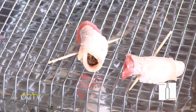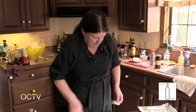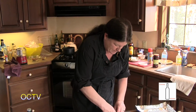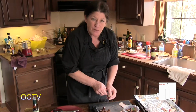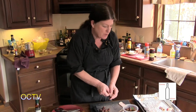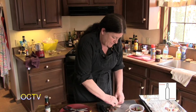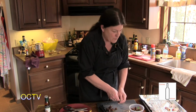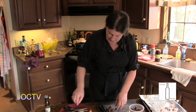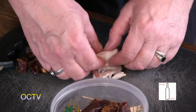And when it's done, it is so good. And like I said, these have become so popular that I just automatically make them as an appetizer for every event. Done this way. I've done it with water chestnuts, and then I use more of a soy, make it kind of a faux rumaki, the saltier thing. But I like the contrast of the sweetness of the date, salt from the bacon, and then this little touch of fig drizzle that goes on when it's hot and just kind of caramelizes as it hits.